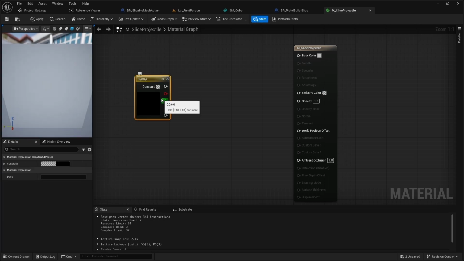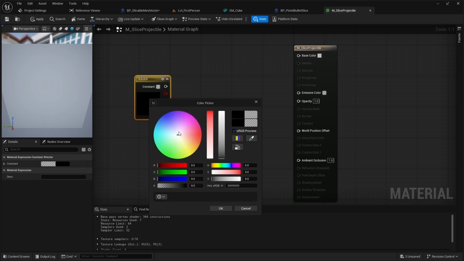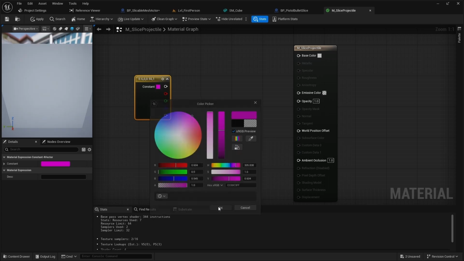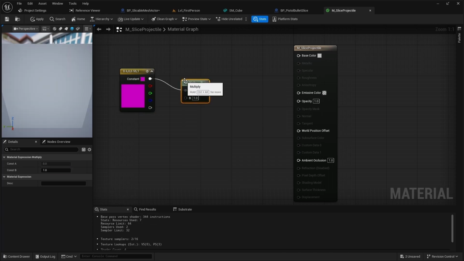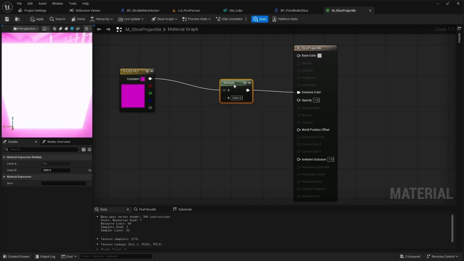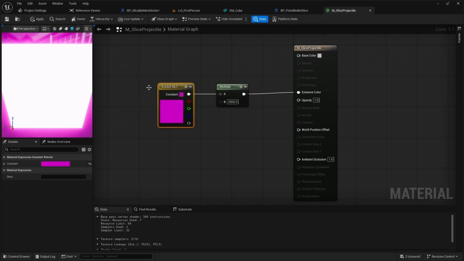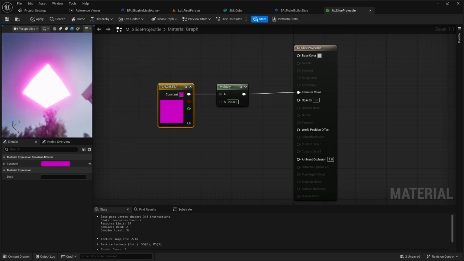Next add the color node by holding 4 and clicking. Multiply it by 2000, and connect it to the emissive color.